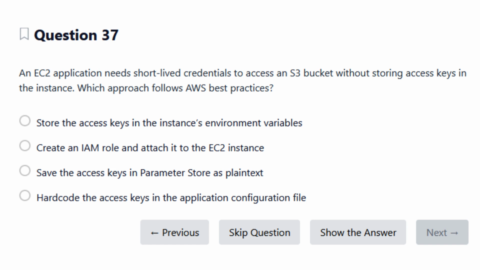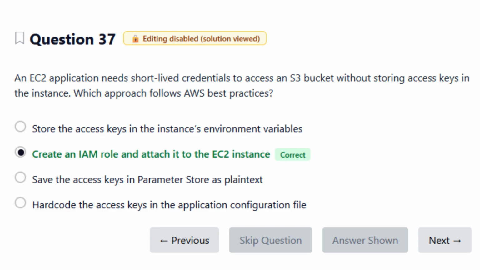Here are a few clues to guide you. The question explicitly mentioned short-lived credentials, not long-term ones. AWS best practices strongly recommend avoiding stored access keys on EC2 instances. Think about how AWS allows services to assume permissions automatically without embedding secrets. Ask yourself, which option integrates natively with EC2 and automatically rotates credentials behind the scenes? Also consider which approach aligns with the principle of least privilege and minimizes operational risk. Keep these points in mind as you review the options. In the next slide, we'll reveal the correct answer and explain why it's the best practice.